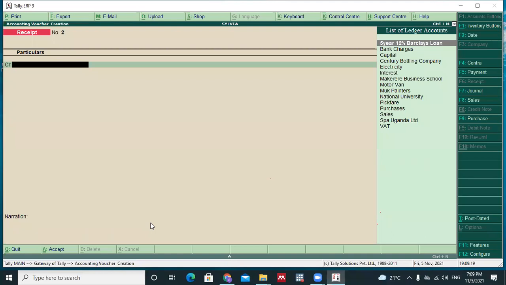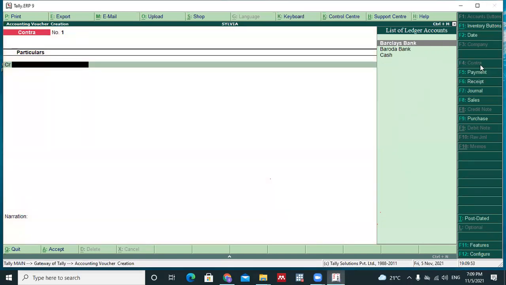So we go to the next one. Roman number 2, they told us to transfer 151 million from Barclays Bank to Bank of Baroda. I said that the first thing is you need to know the nature of the transaction. This time around, if we are transferring from Barclays to Bank of Baroda, this is a contra entry in accounting. Transferring from one bank to another bank is a contra entry. So you go and click contra. Now the question is, which account are we debiting? Which one are we crediting?